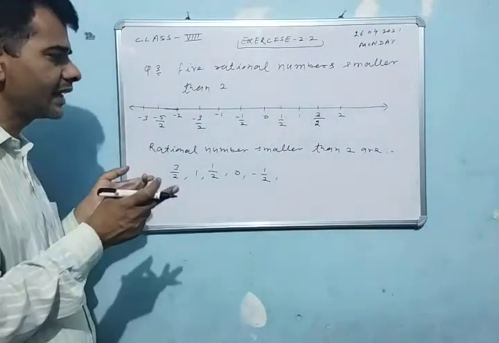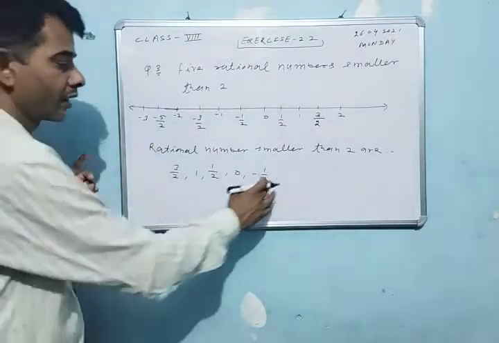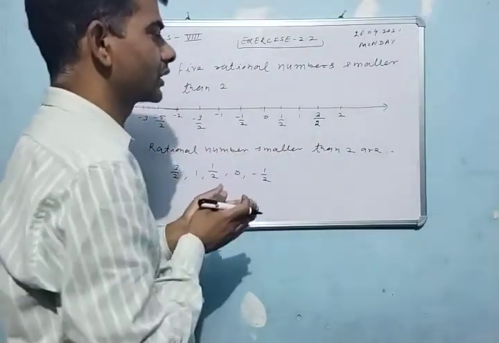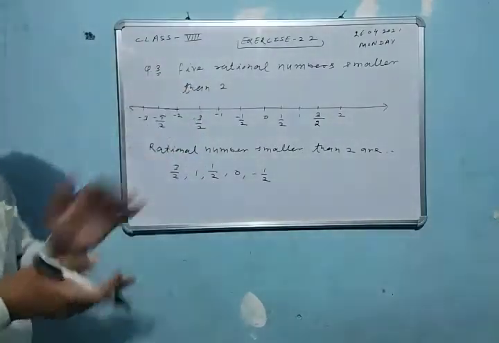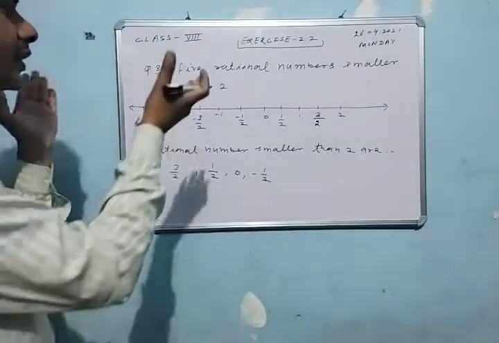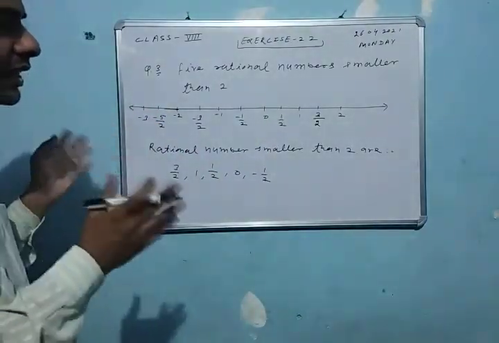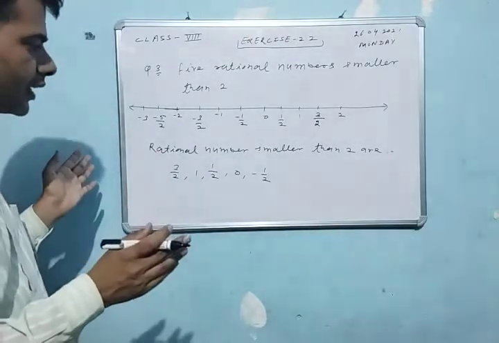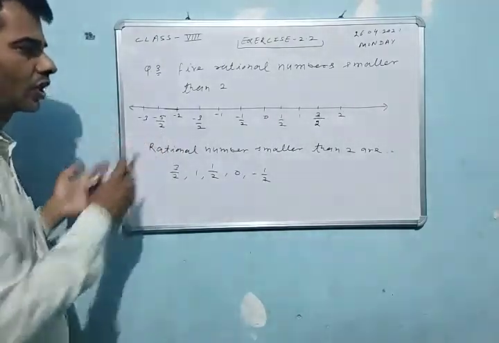Students, the answer to this can be different for everyone; everyone's answer cannot be the same. Some students are writing from the starting, some later, some in between, and more rational numbers can come between these two rational numbers, 3 by 4, 3 by 4. So there are many rational numbers between these rational numbers, so the answer will not be fixed. The answer can be different, there is no need to be confused. Okay? If you have any doubt, any problems, you can ask me. Please note it down.